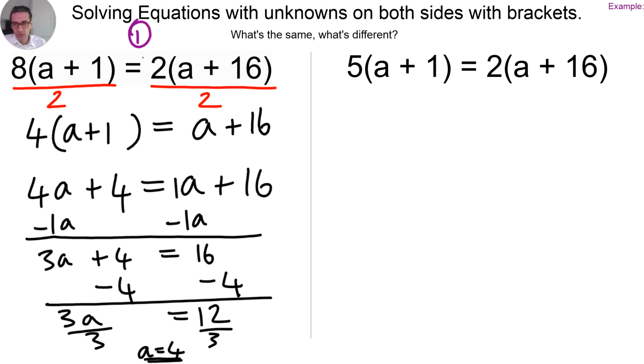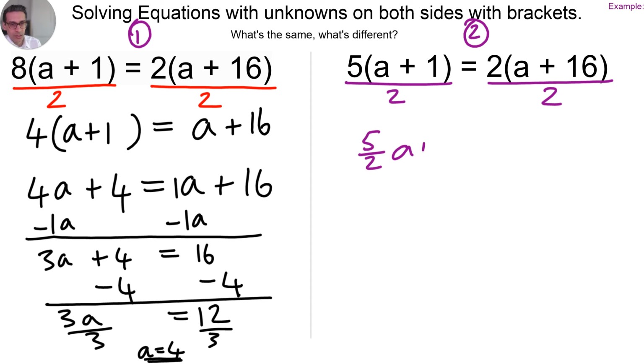So first strategy is we can divide rather than expand brackets. And this will just depend on the question, so you just have to keep an eye out for this. With practice, you will get that. You'll become better at deciding. The second question, now if I divide by 2 both sides, I'm going to end up with 5 over 2 times a plus 1. That's not particularly helpful. I don't really want to deal with messy fractions. I'm allowed to do that mathematically, but it's not going to be the best method.